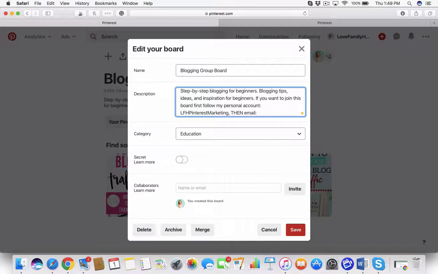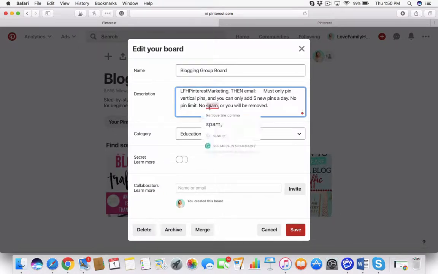You can also add rules like must only pin vertical pins, and you can only add 5 new pins a day. Okay? You don't have to have a pin limit. If you don't have a pin limit, you can say no pin limit. No spam, or you will be removed.